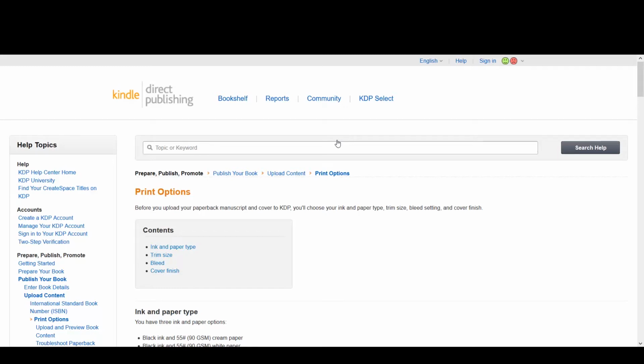Now I have always found it a bit difficult, a bit confusing to create KDP interiors with bleed. It is always easy to create the interiors without bleed. It's so simple, just select the size and create it. But when you are using bleed in your interiors, you have to calculate the bleed area, and then there is the margin, and then there is the gutter size. So it is kind of hectic to calculate all of these areas.